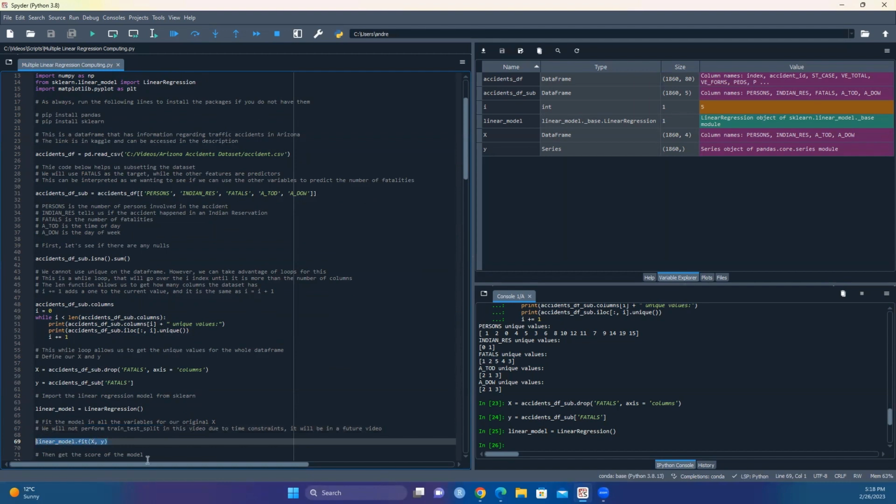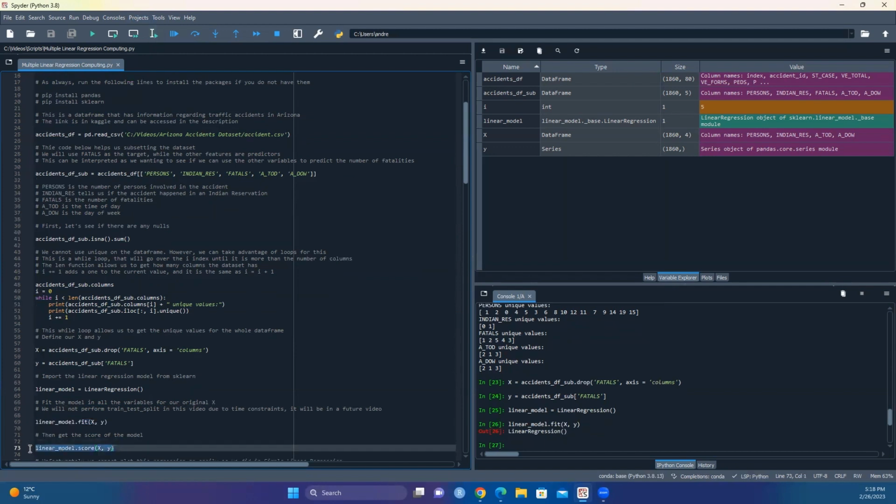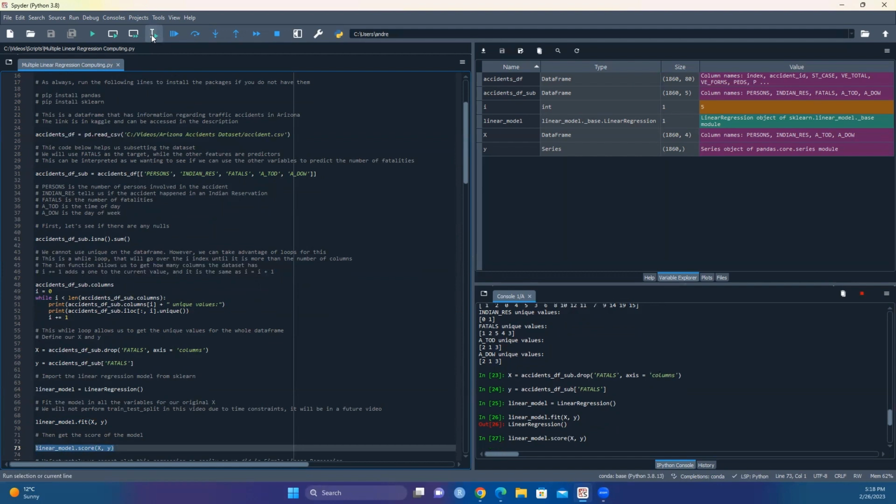Luckily, sklearn does not care how many variables X has. In our previous video, we actually did a special case of it, but here we can just feed X and Y. As you can see, the syntax is rather straightforward. We can get our score, the R squared for this model, 0.16. Now, this is not as awful as it could be, but you will see soon why this data is not suited for linear regression, particularly.